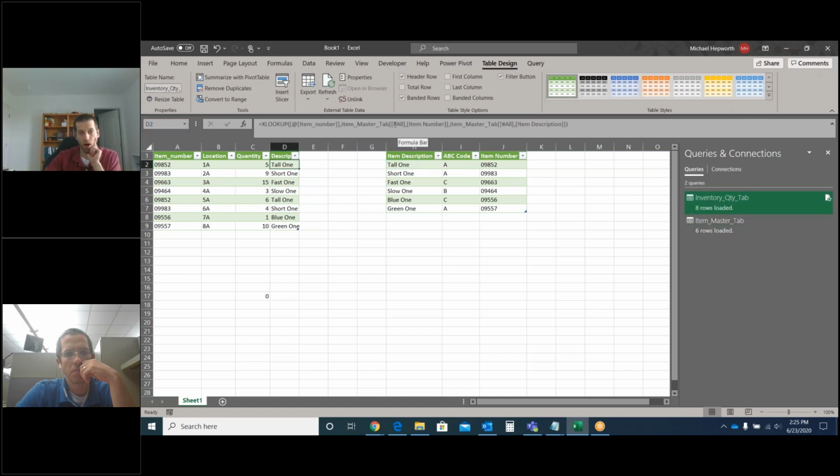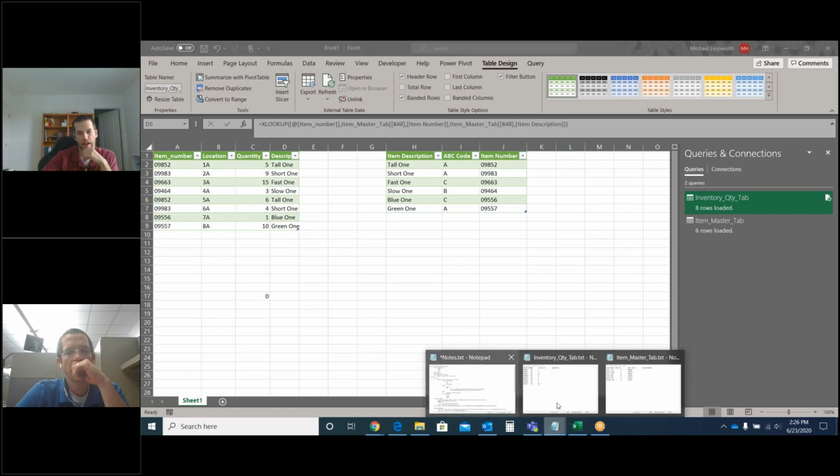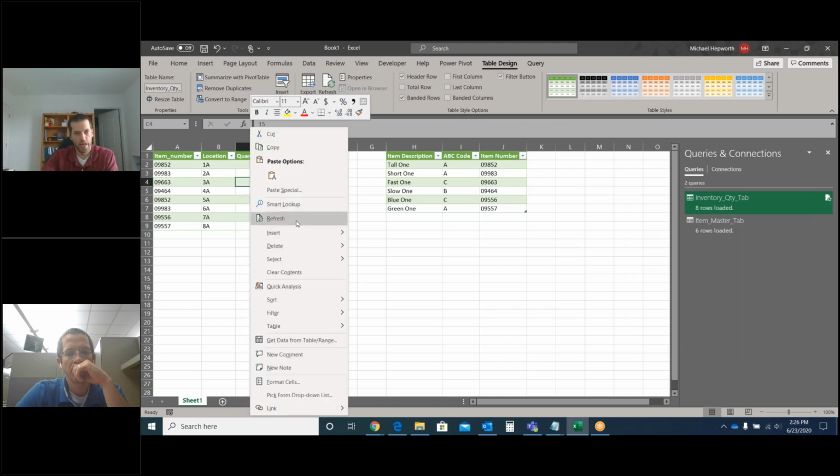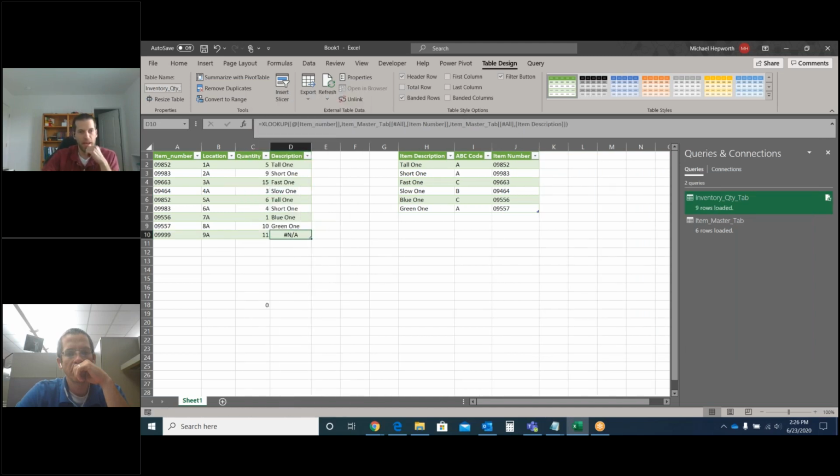It's looking for all the records under item number, and then it's going to look at all the records for item description. And so if I add more values to either one of these tables, the XLOOKUP is just going to expand with each one. I don't have to rebuild it each time. So if I get some new information here, if I get another item, and I save it, and then I refresh this, it automatically expands it for me.